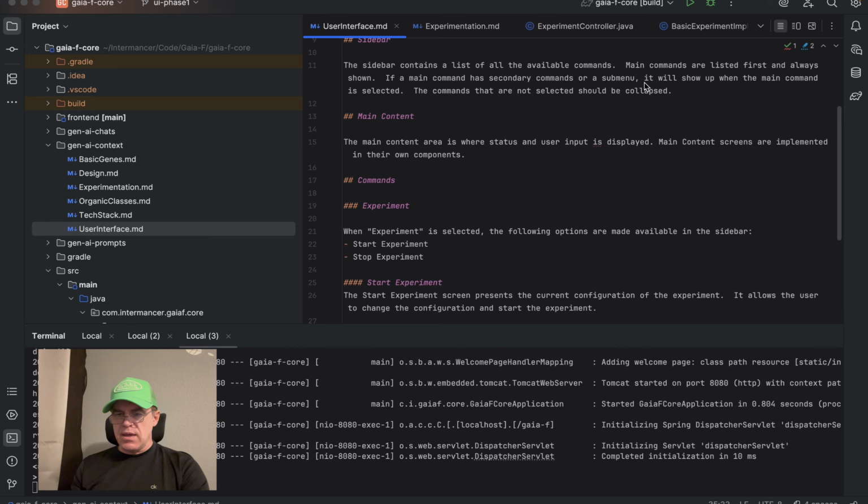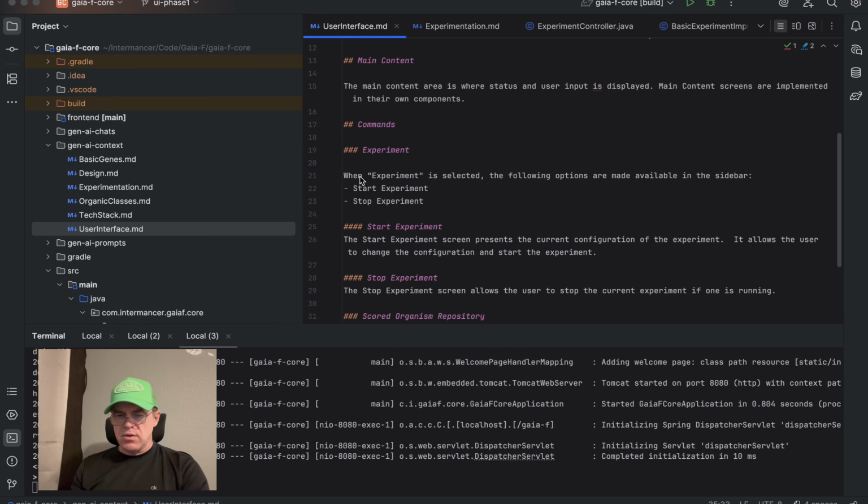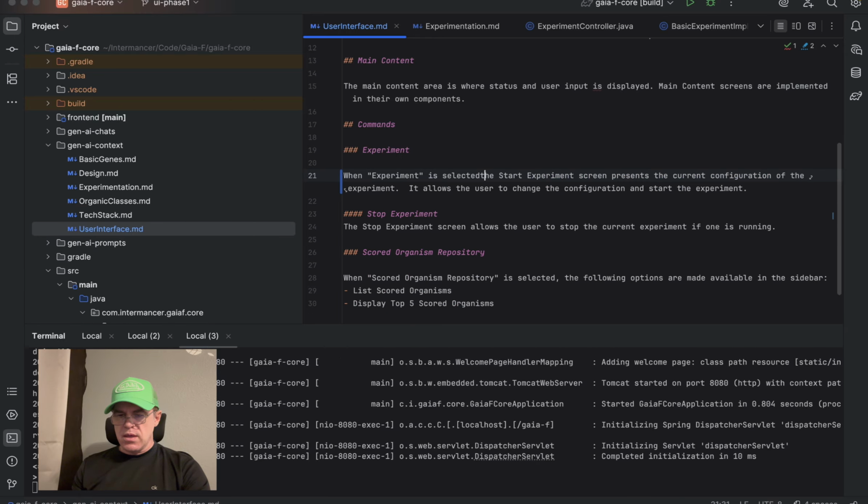Okay, so I don't need to worry about that. When experiment is selected, the start experiment screen presents the current configuration of the experiment.